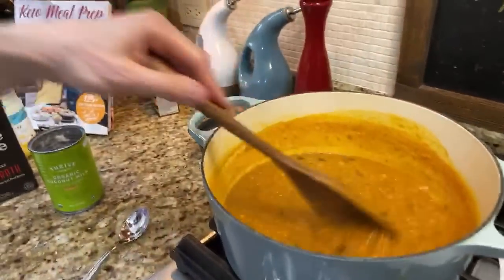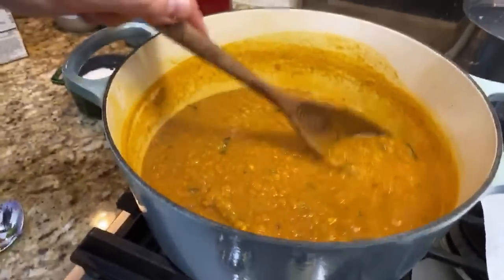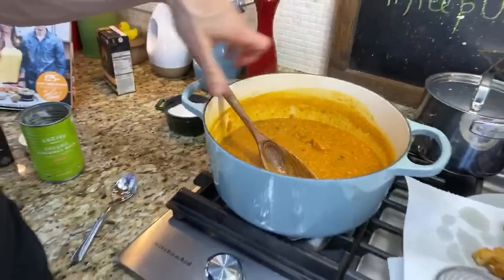I want you to see the texture. Look at this, you guys. This is maybe 5 minutes out. I mean, look at the color. It looks like you're in the middle of Mumbai. It's legit, babe. This is legit. Too legit. Too legit to quit.